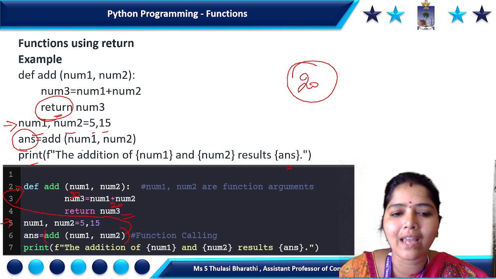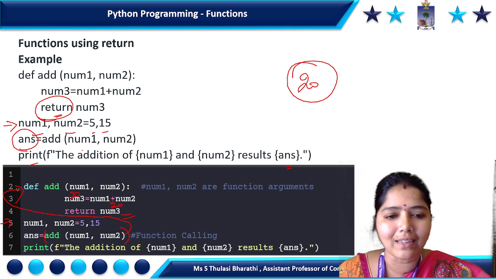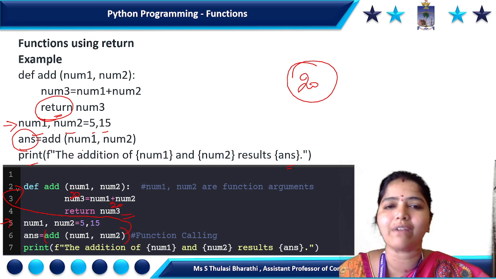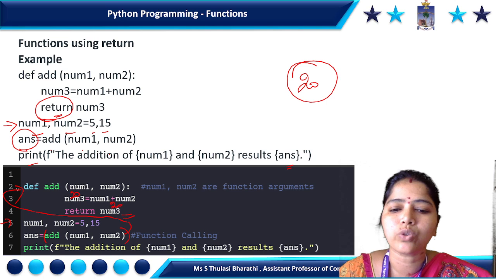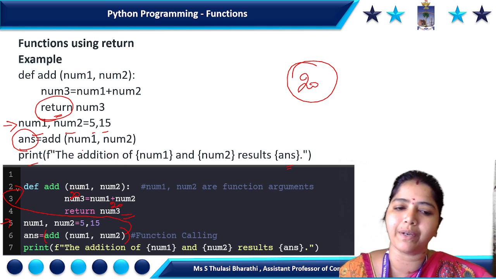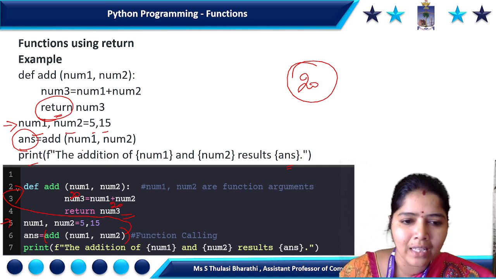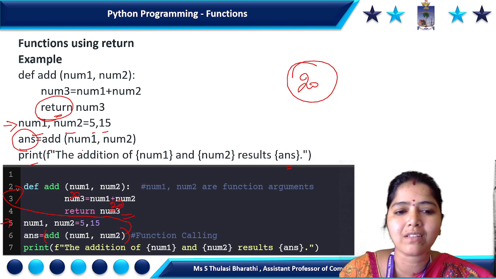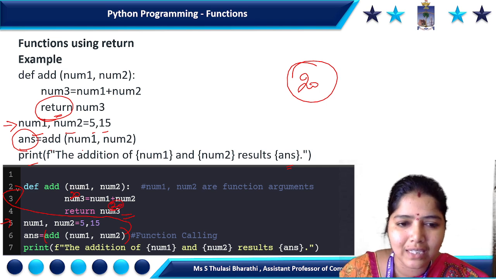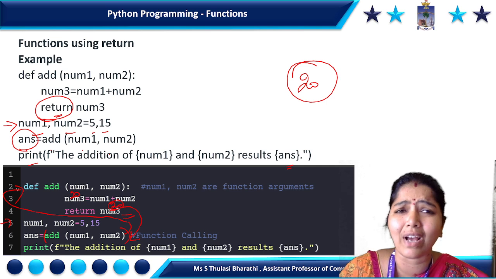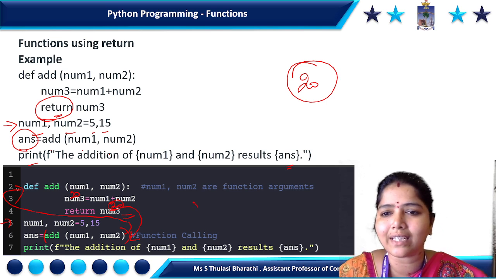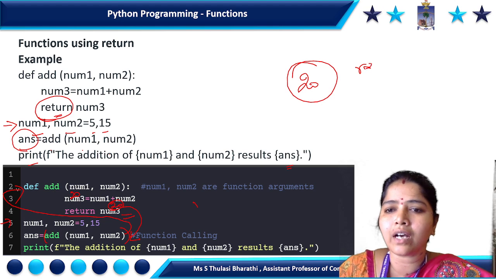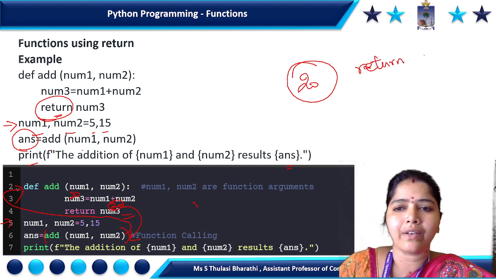So that this value 20 will be returned here. With this line, the function call will be ended, and this value will be returned to the main function. Am I clear? So here the value 20 will be printed. You can ask me, ma'am, where will this 20 come? This return 20, this value 20 will come to this line. See, I'll write it here clearly. Return 20 will be the output.